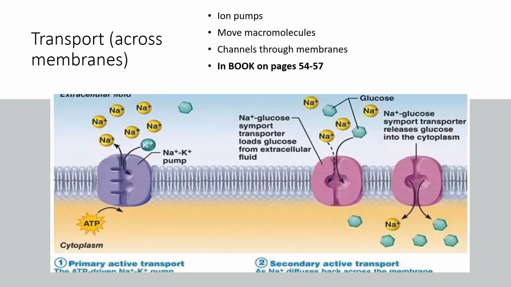All right, so this one can get a little confusing if you are trying to look at too much detail. For now, you don't need to know all these details, but what you need to know is that membranes are semi-permeable, which means only certain things can go through the membrane. And even those things that can get through aren't necessarily getting through very well or the way that the cell needs them to survive. So there are proteins that will help move things across the membrane.